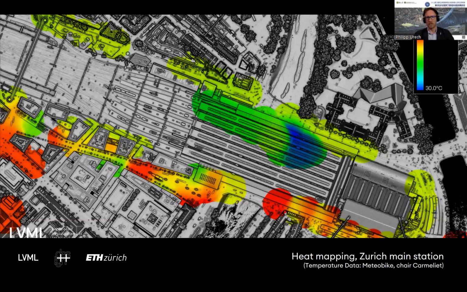Indeed, rising humidity and temperature pose serious health threats to people. Measured information can be geolocated on point cloud models and reveal microclimates in the city. In this image, the color represents temperature around the main station in Zurich. Even at low sampling, we notice the shading effects of the station roof, shown in blue in this image, or the hot spots of the mineral ground in red.